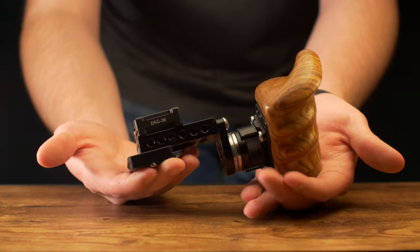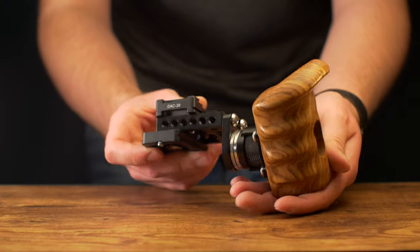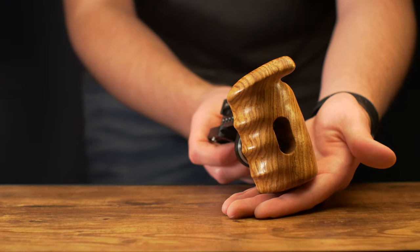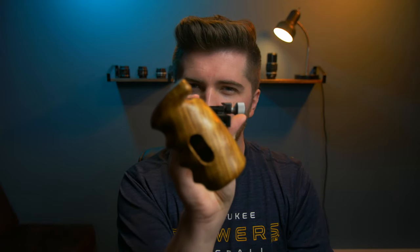Once that's all out of the way, we can then take our Rosette mounting plate and add it to the far left side of the cheese plate, as far forward as you can. Once the Rosette mounting plate is on, you can then add the wooden grip, using the knurl knob that comes on the grip to tighten it down to the mounting plate. What's nice about this is that you can adjust the pitch to your liking. I have it at about a 45-degree angle.